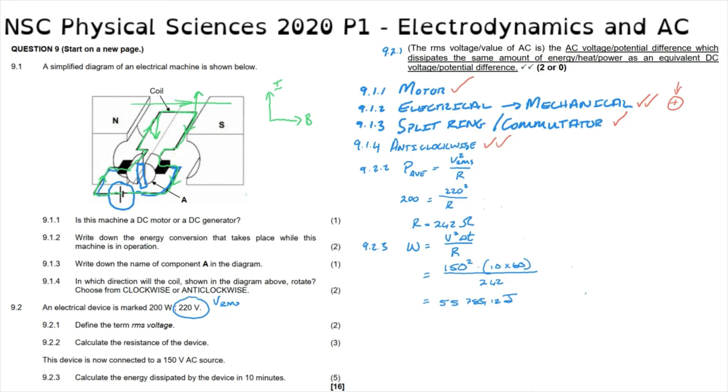Question 9.2, then we get one mark for the correct formula, one mark for correct substitution, and one mark for the correct answer. Again, remember that the formula must be written as it is given in the formula sheet. Question 9.2.3, we are asked to calculate the power of the work done, where once again there are two marks for an appropriate formula. The reason for this is that there are other options in which you first calculate the power and then you calculate the work done, or you first calculate the RMS current and then the work done. So there would normally be a mark for each formula, but if you use this formula, you've got two marks for the formula. One mark for correctly substituting, and again there's positive marking for this answer that you got from the previous question. And then finally, the correct answer, once again important that it has the correct units.